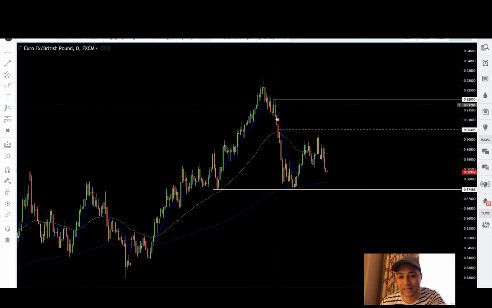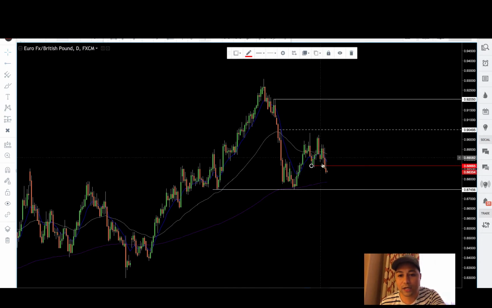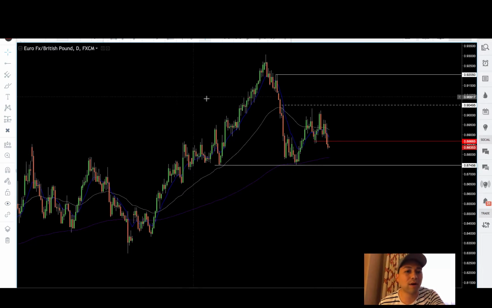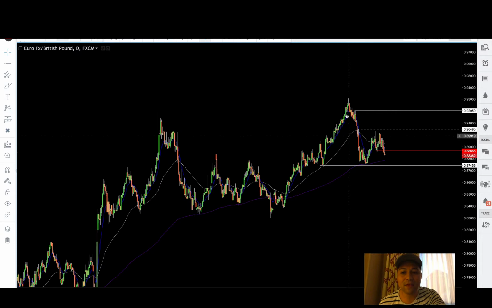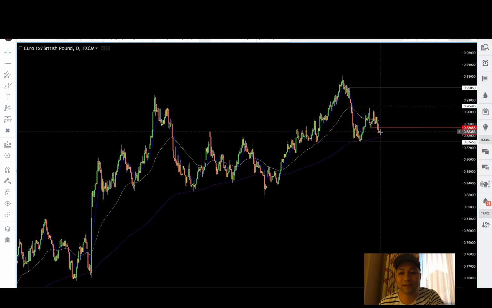We can see this nice impulse move down. Price has created some clean lows. Price made an attempt up, came down, failed to take this out, and now we see price dropping, breaking structure. As you can see, we've broken support right here. We're below our moving average on the daily, so this would indicate bearishness. We're looking to see if price is going to actually come down lower. What this would indicate to us is the euro should be getting weak and the pound should be getting strong, right? If this continues to drop this week.